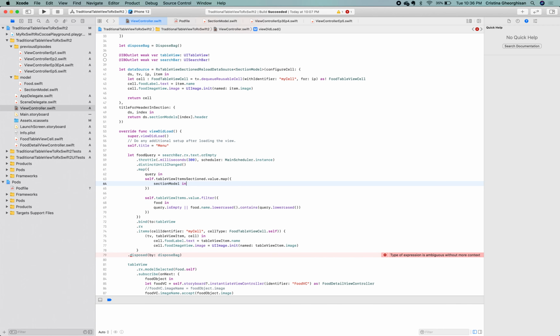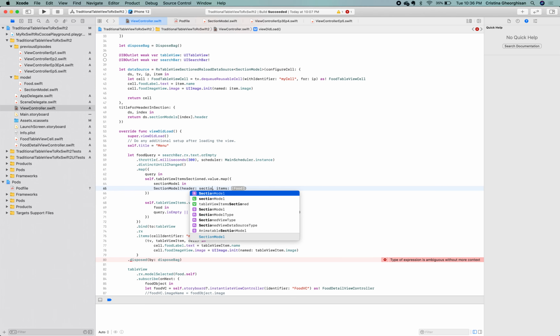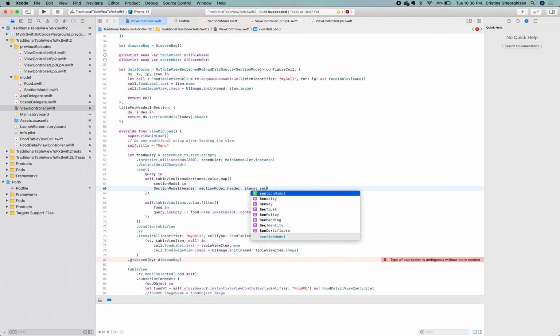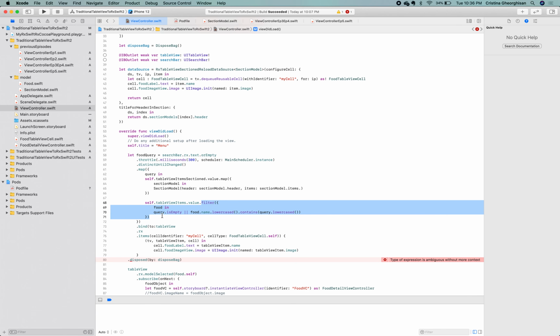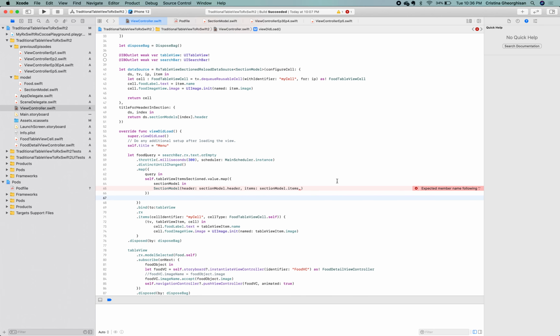We're going to return a new section model filtered. So let me just go ahead, copy the old filtering code, and glue it to our section model items.